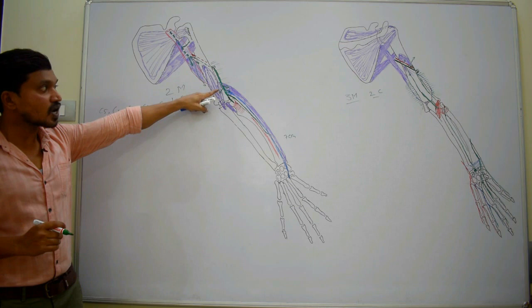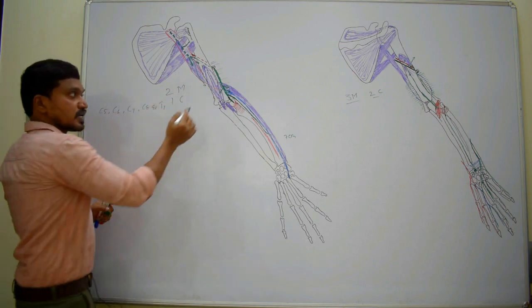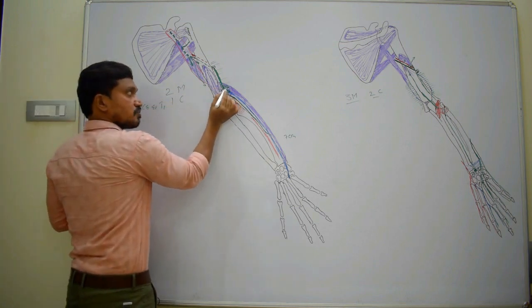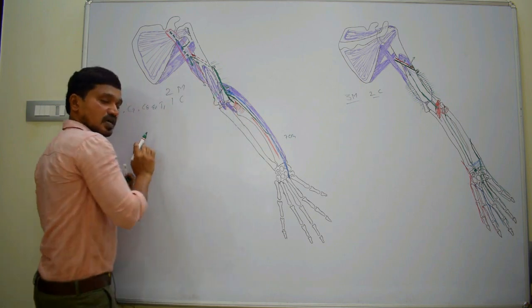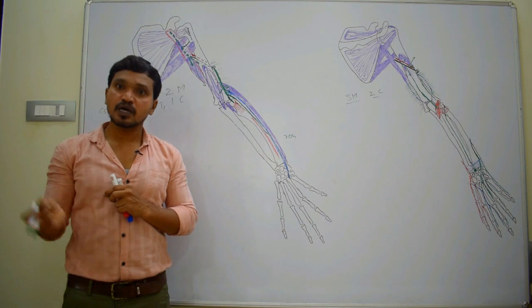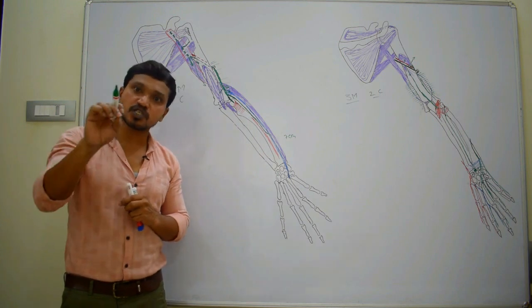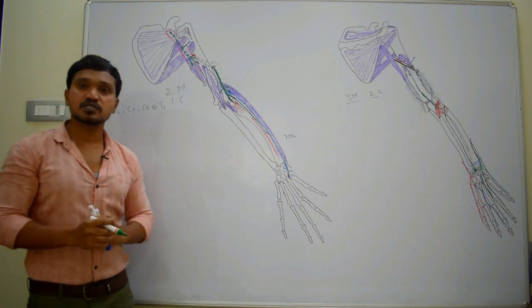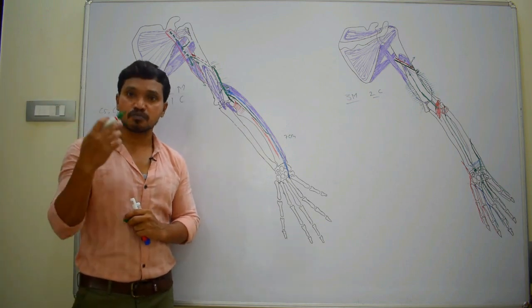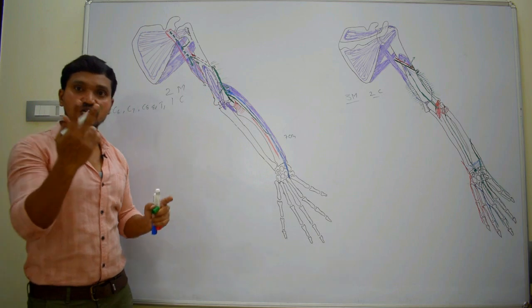Very simple. Just above the bend of elbow, it is giving a branch to the brachioradialis, a branch to the extensor carpi radialis longus, a branch to the brachialis. Actually, brachialis will be supplied by the musculocutaneous nerve, but the proprioceptive fibers will be supplied by the radial nerve. Because of that, brachialis muscle is a hybrid or composite muscle because it has dual innervation.